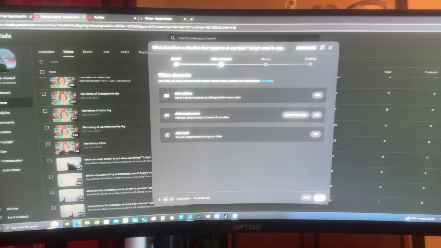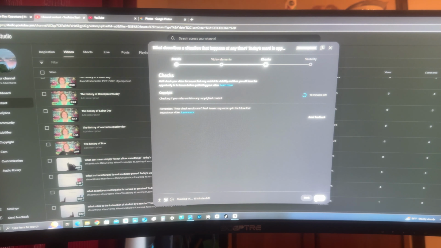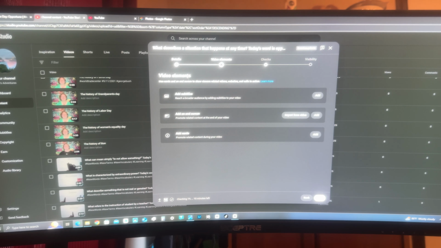Go to next. This one's saying video elements. If there's any subtitles that I want to add, an end screen, add cards, like promotion related.